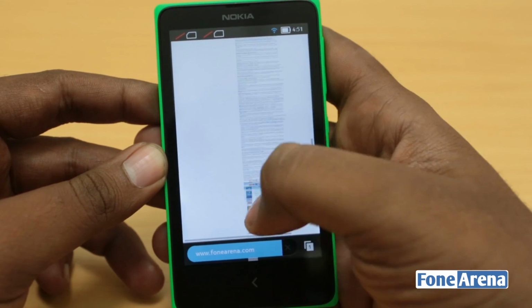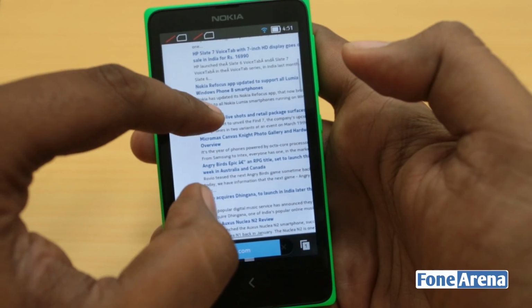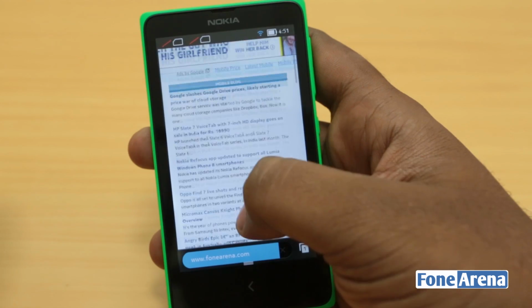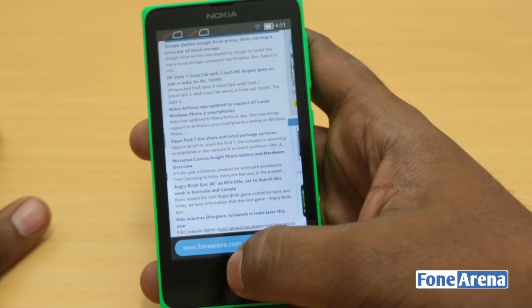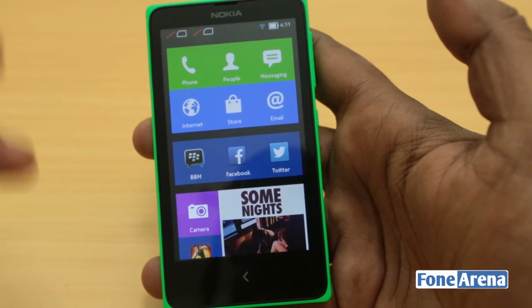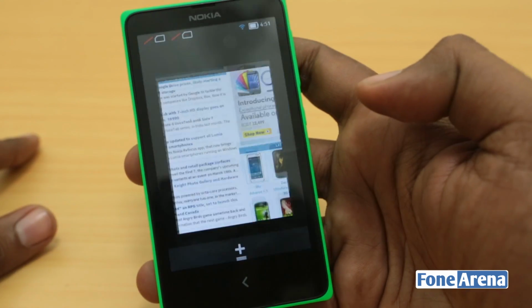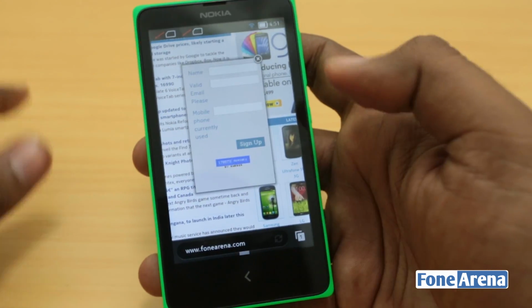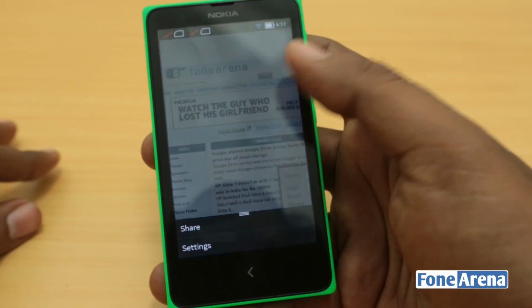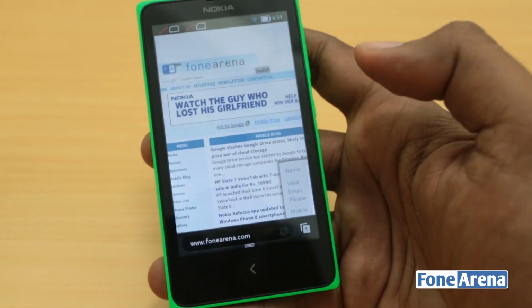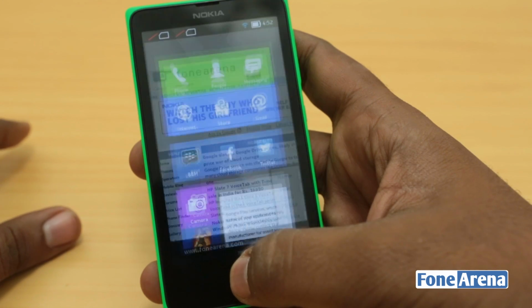So as you can see, the scrolling is not the best, and even the zooming is a bit slow. So overall, the slow factor is everywhere, and you can see it happen here and there. For example, if I want to go to home, I've pressed it already, but it takes a lot of time. That's the internet browser for you. But it does support downloads. It does support everything that the Android browser has. So in that sense, you are covered. But otherwise, you can see that the browser is a bit slow. But yeah, that's the Nokia browser for the Nokia X.